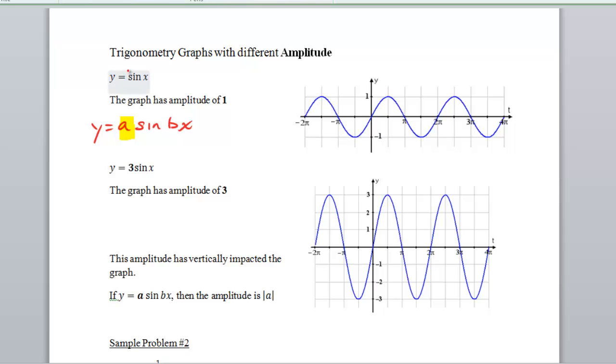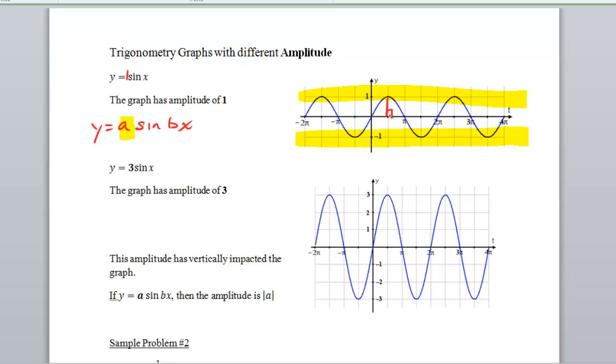So we can see here that we have an understood 1, so the amplitude of the graph is going to be 1. And so at this point, what you know is that the graph will never get higher than 1 and never get lower than -1, and that amplitude is the result of that height from the x-axis to the highest point, the maximum value.